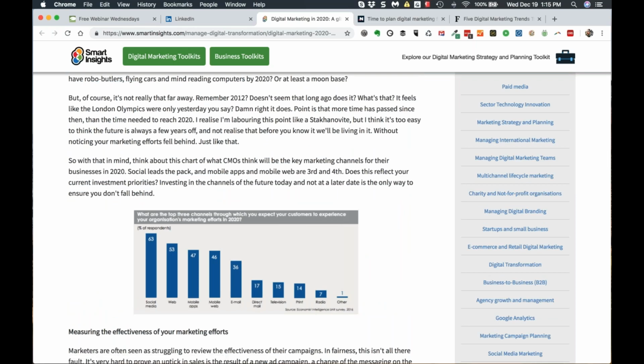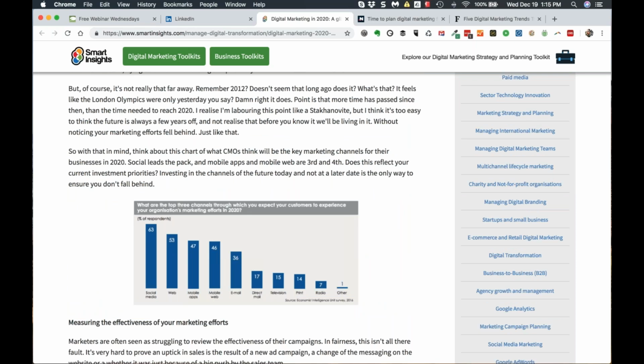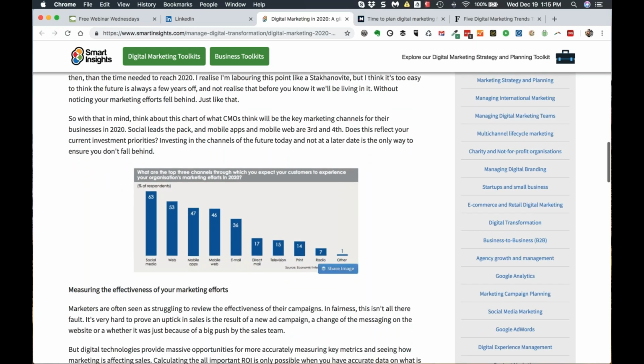And then I guess kind of taking a look at the channels through which you expect your customers to experience your organization. So social media is at the top, and further spending time, whether that's through LinkedIn, Facebook or Twitter conversations and other areas. And then web and mobile apps, and the mobile web, I think, is also kind of carrying across, and then email. So you can see very similar to the top one, kind of the five up there, and then it drops off a little bit. Direct mail, I've been seeing some stuff on that.